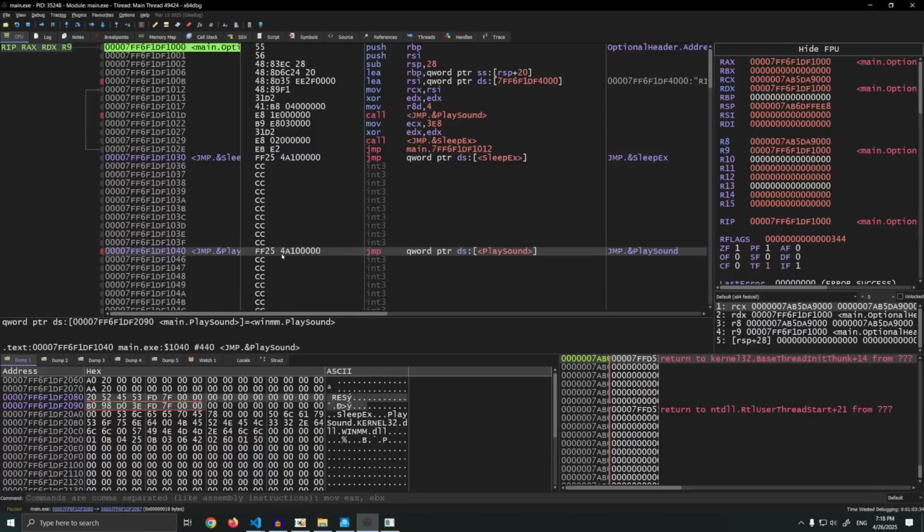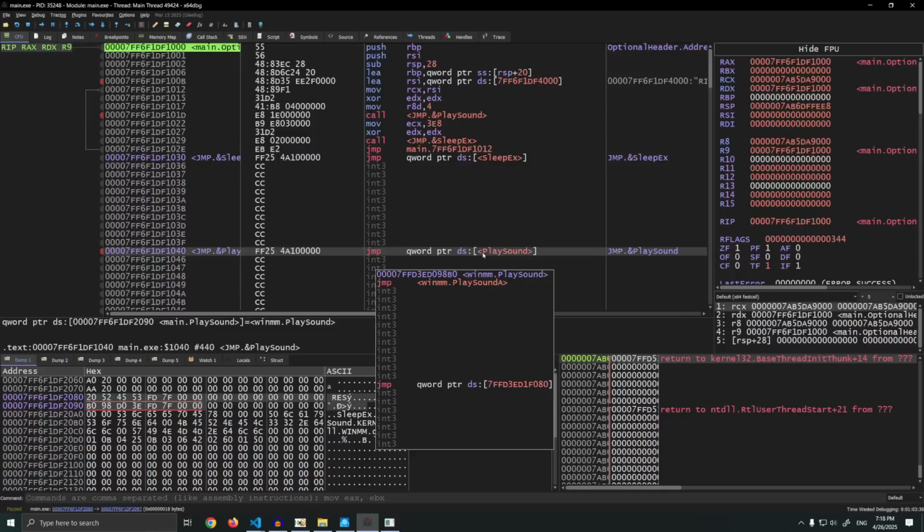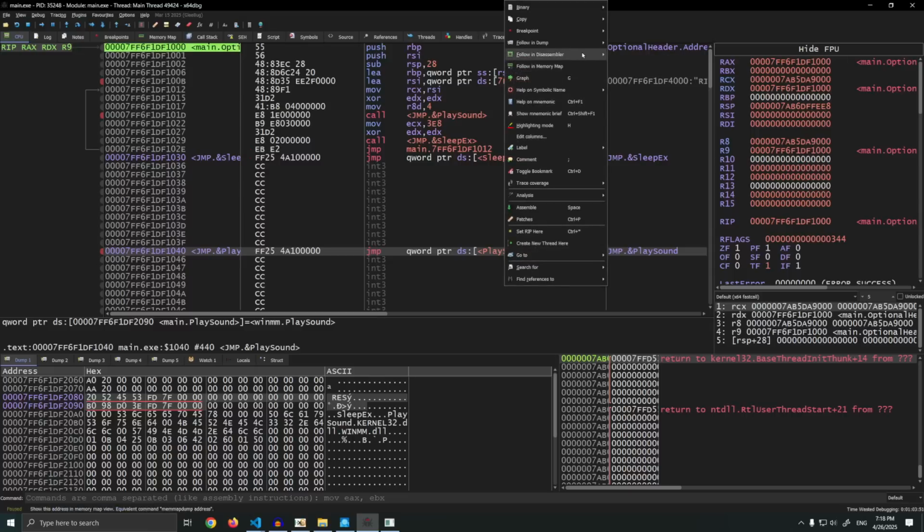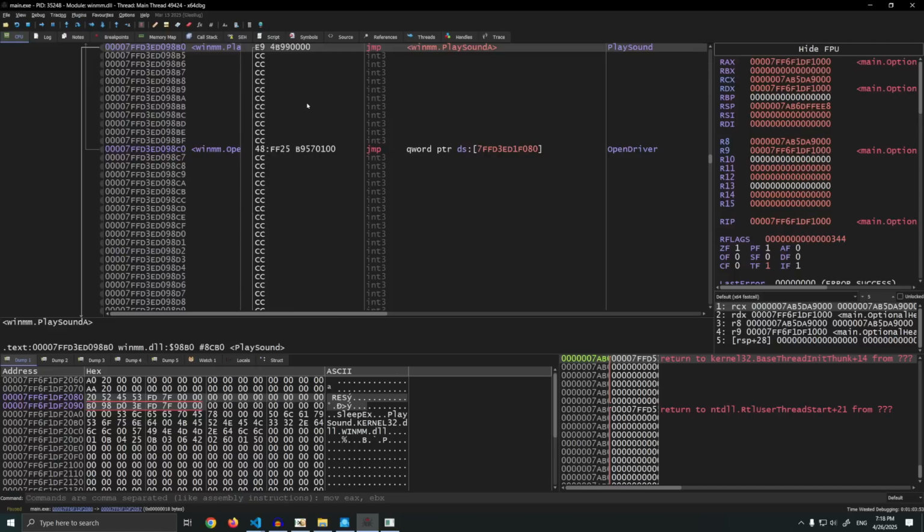It is the one at 80. We'll see it is 7F FD 53 45 52 20. Let's remember 52 20. If we follow that in the disassembler, nope, it was the other one. I misled you. It's the second one.